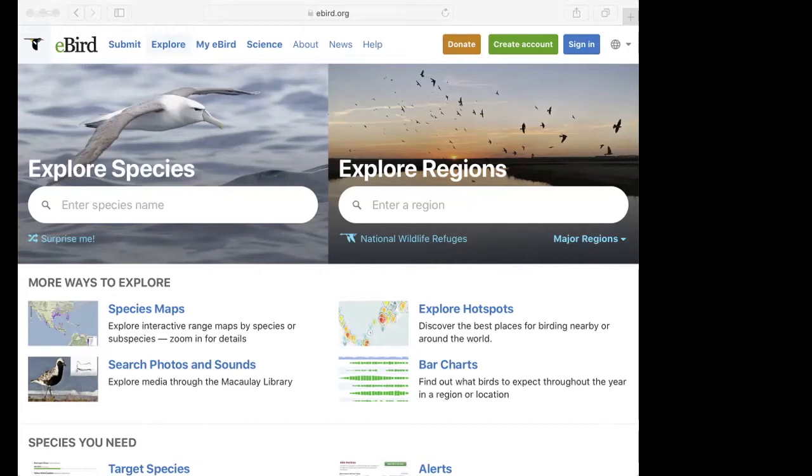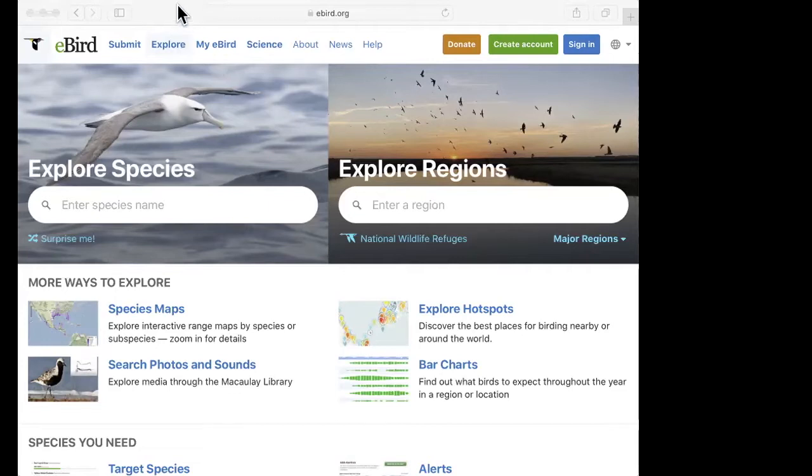And this media may also be featured on Cornell's new encyclopedic Birds of the World, which kind of took the place of the Handbook of the Birds of the World. So everything that you submit through eBird is archived in Macaulay Library, and might be featured for other people's benefit at this other site, Birds of the World, as well.